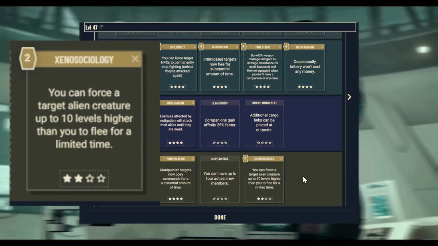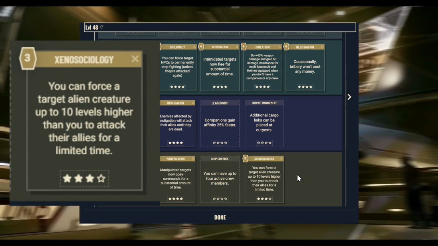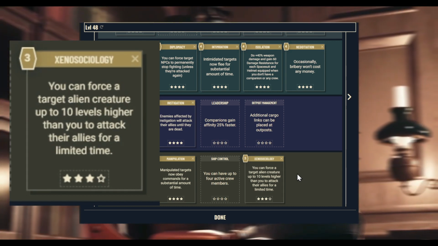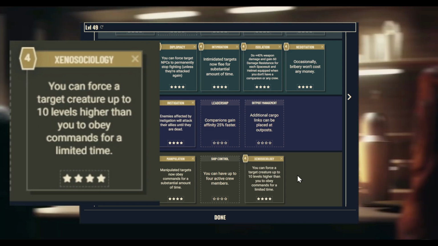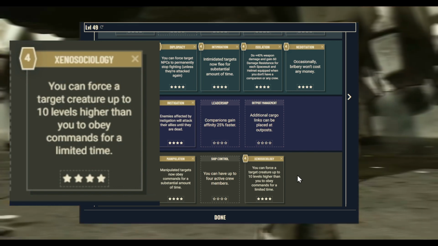The next one is 10 levels higher, but you might get them to flee this time. The third level is you get them to attack their allies for a limited amount of time. Again, we're trying to cause chaos. And then on the last one, you can force a target creature up to 10 levels higher to obey commands for a limited amount of time. So we could see this as a potential need.